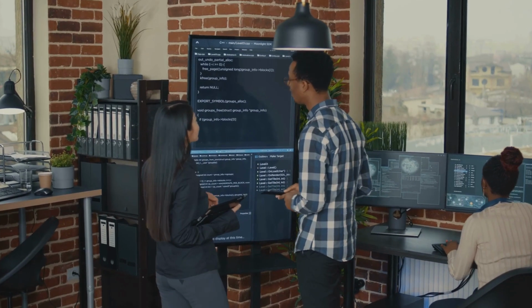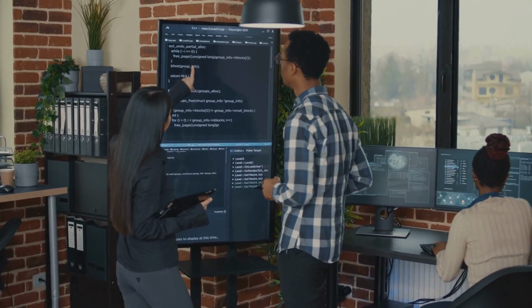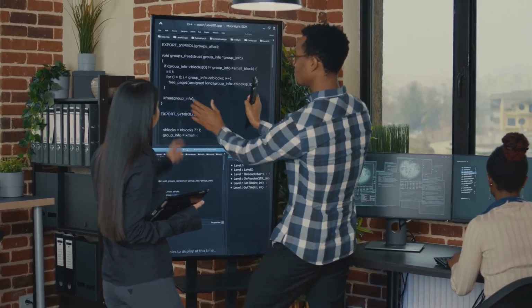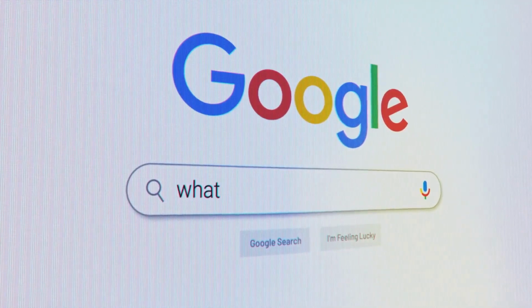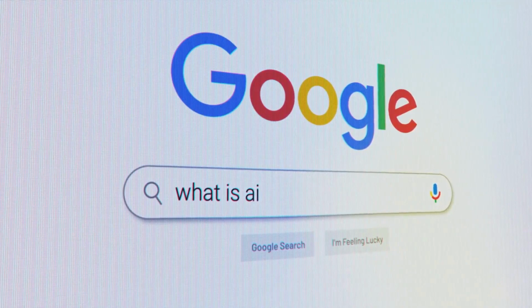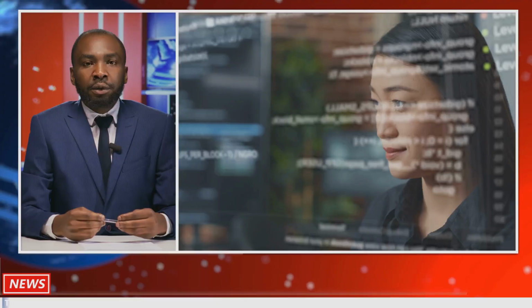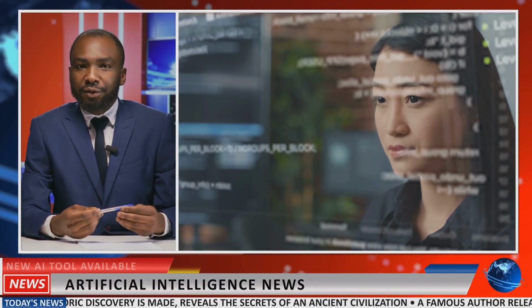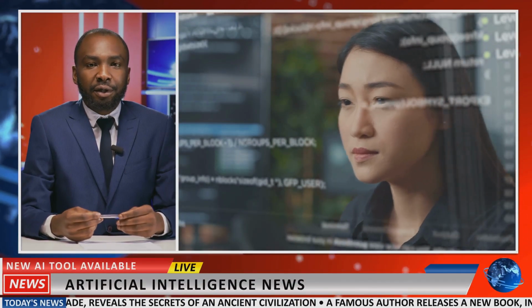This transforms AI pair programming. The AI can access the whole repository context when helping you. Web search: servers like Brave Search and Fetch let an AI perform web searches or fetch web pages. If you ask the AI a current events question, it could use these tools to get up-to-date info.